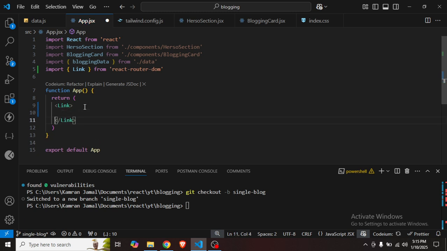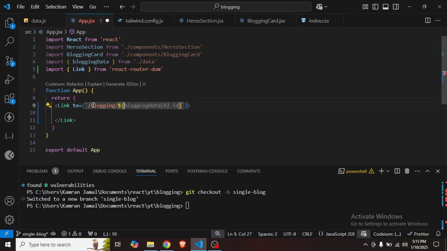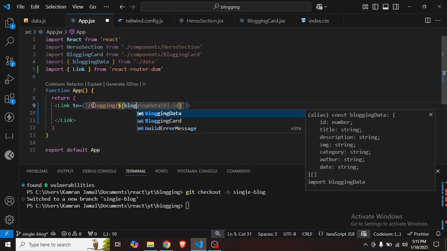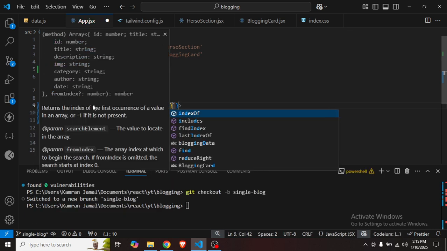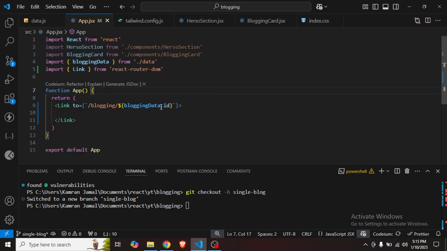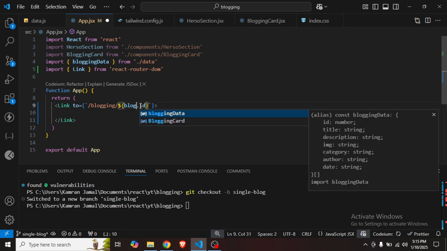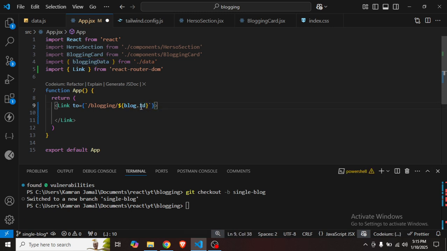Link takes a "to" prop, and the "to" should go to blogging, and here it should go to blog.id. Okay, blogging, not blog. Blog.id.